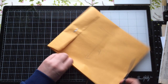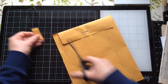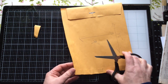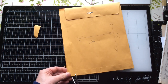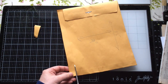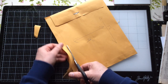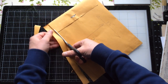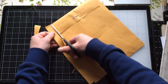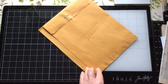And as I did before, I'm just going to take off the excess because I don't want the extra bulk. It's going to do nothing except make the spine a little harder to fold, if anything. The way I do envelope covers anyway, I already support them in other manners, so I don't really want to have that bit hanging over. So take that out of the way, throw it in the bin, and glue this again.